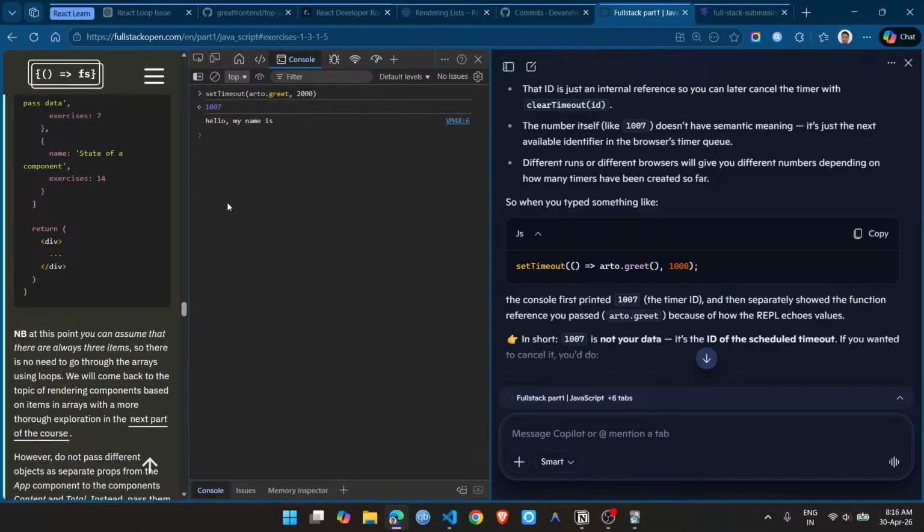If I use setInterval for the same, like r2.greet, if I pass Dave this time and wait for 2000 milliseconds, R2, R2. So this is my interval ID 1012, right? Okay, let's ask another question.